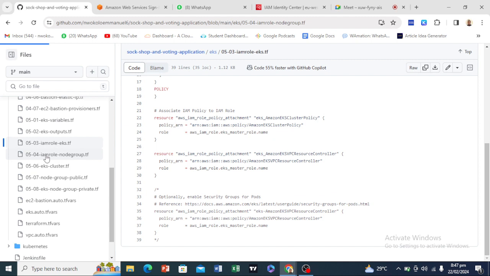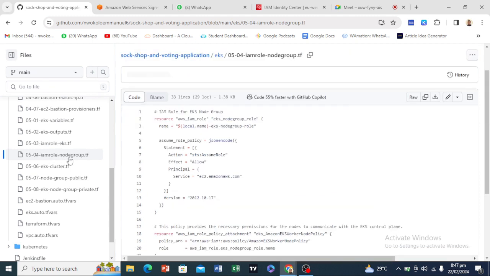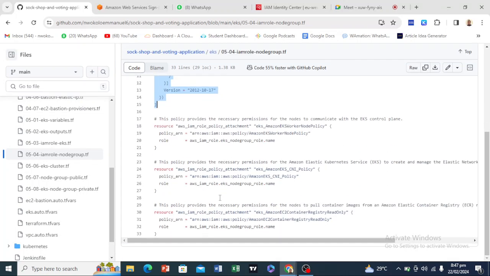And if you go to the IAM role, the node group, we'll be creating a role for the node group, and you can see the resource, the AWS IAM role. So this is the role for the node group, and the same thing we did previously, we want to attach that.